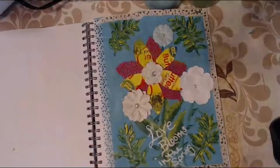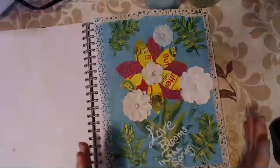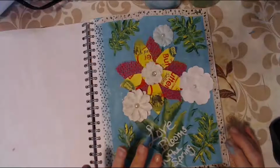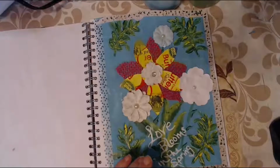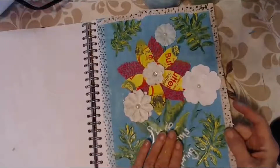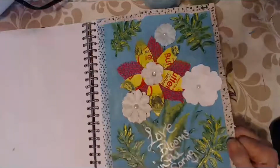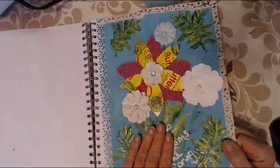You know, it would be nice to have some Oolys or some gelatos or some other type of medium that I could put on the page besides acrylic paint. And, you know, I make my own gesso. I do all that stuff. So anyway, it's kind of hard for me to do it because of what little stuff I have. I have regular crayons. Yeah, but we all make do, and I'm not complaining.